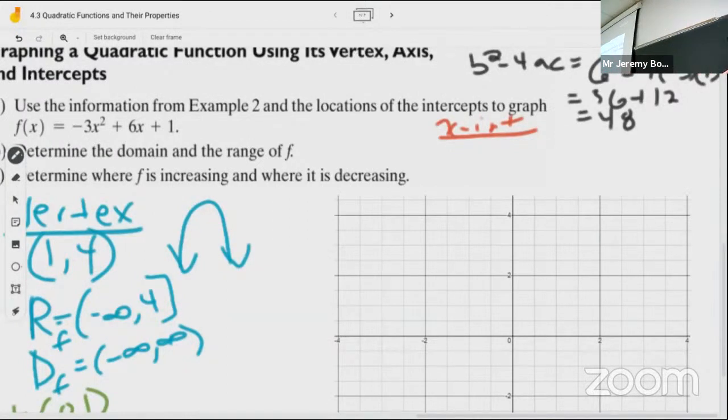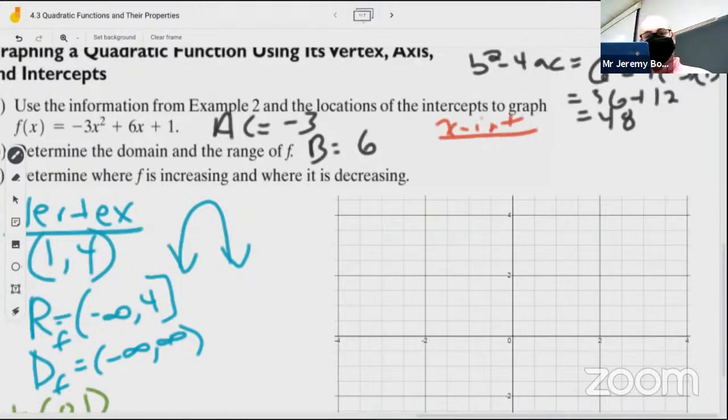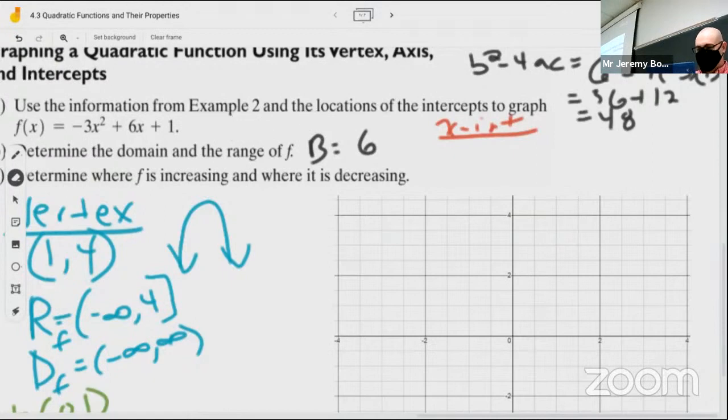Any questions with that? So we got a positive discriminant. We know we got 2. You can also use the graph information. You get the vertex up here, opens down, it crosses the x-axis twice. Now we can try to factor this thing. If we do AC, that's going to be negative 3, and B is 6. I can't think of anything that multiplies to be negative 3 and adds to be 6, which is why I was looking at that 48 kind of weird, because I knew that was going to happen. So we can't factor this.